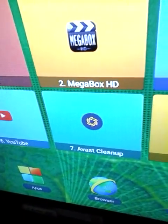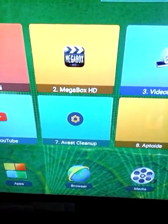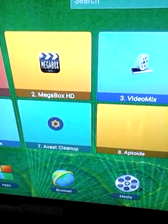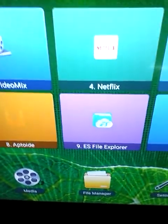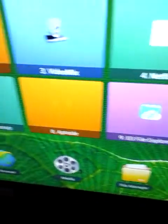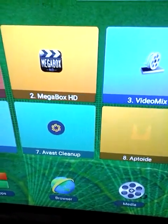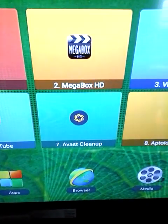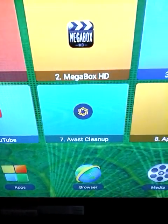That's a general look at the box and how it works. I'm selling it for $80 — you can find the box for $60 or $70 on Amazon, but it won't come with all the stuff I put on it. You get all these free movie and TV show apps, the cleanup apps, the free app store — I put a lot of work into this to make it essentially idiot-proof, easier to use for the average person so they don't have to download a bunch of stuff. Hit me up if you want this box — I'll be posting it on social media and Craigslist. Serious inquiries only. That's the Amish X800 Android box — peace.